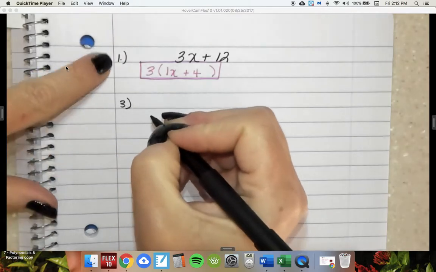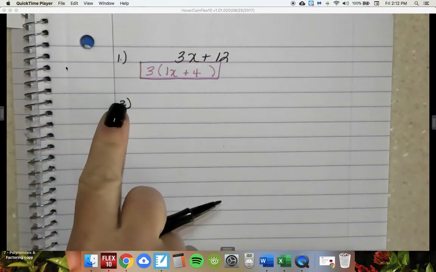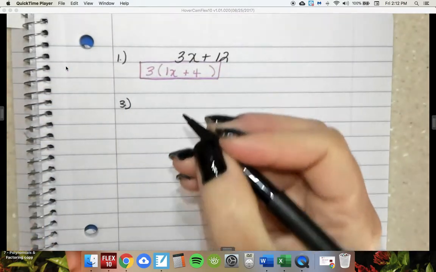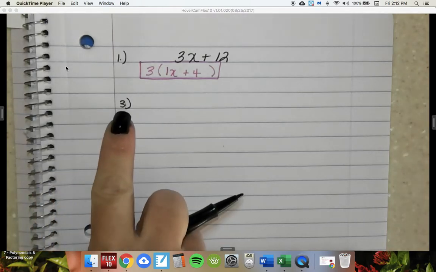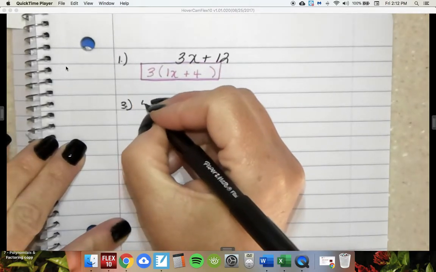Remember, I number my paper like this because it helps me keep track of the examples I'm using, because literally this lesson has 24 examples. We're not going to do all 24, but it is important for my brain that I keep track of which one I'm currently working on.